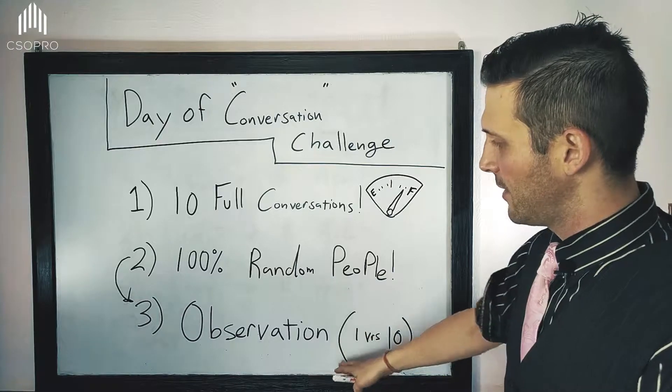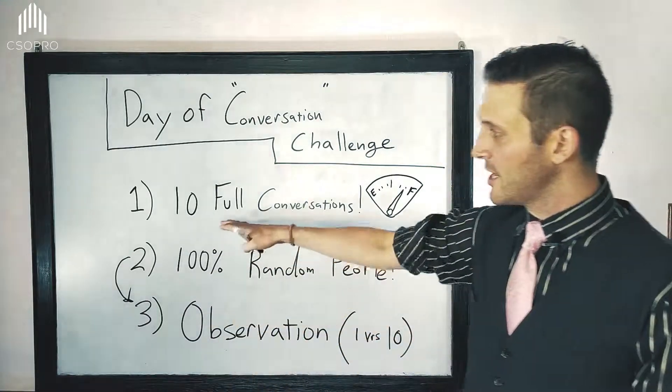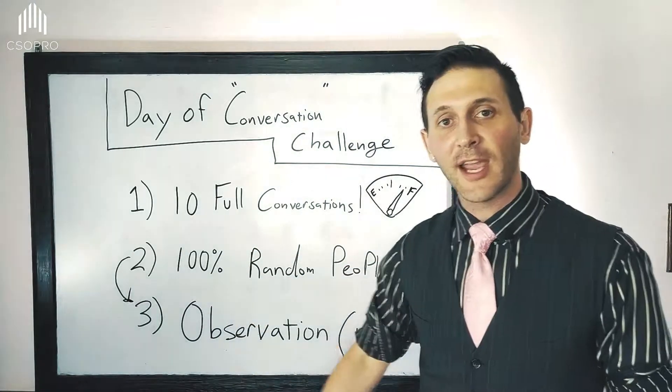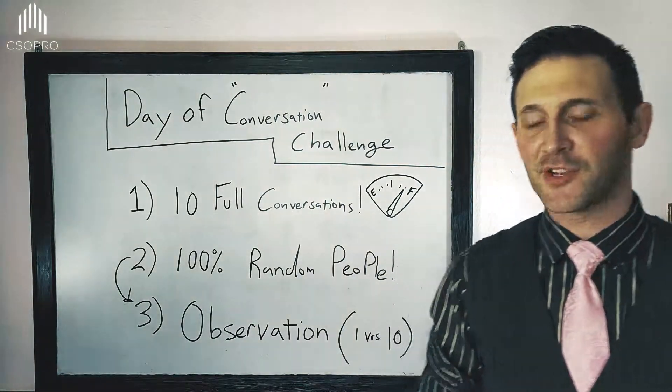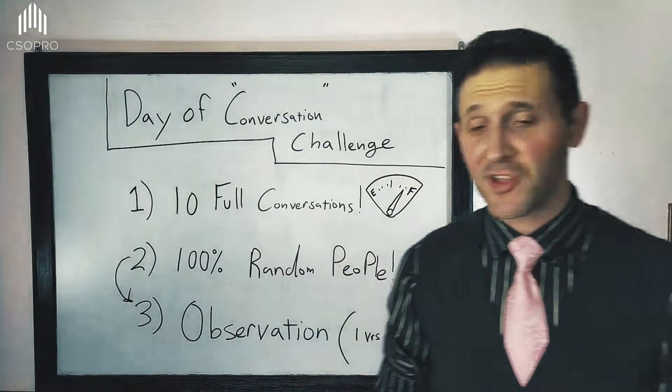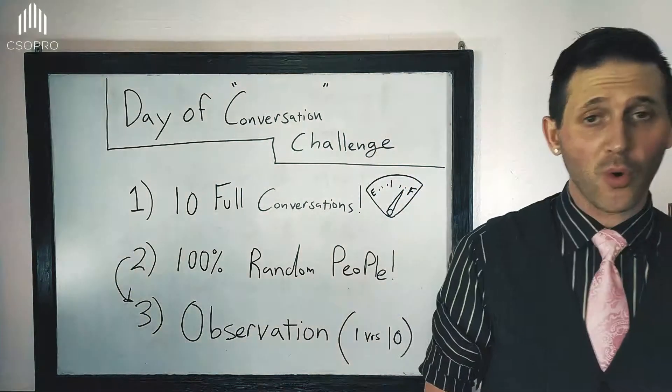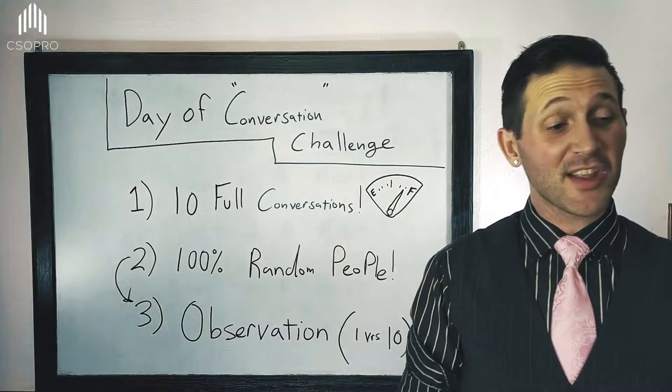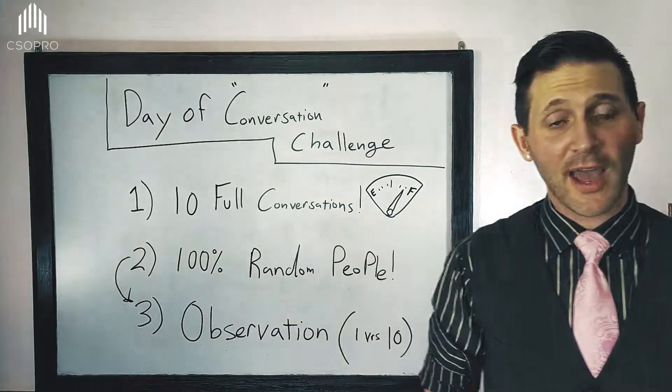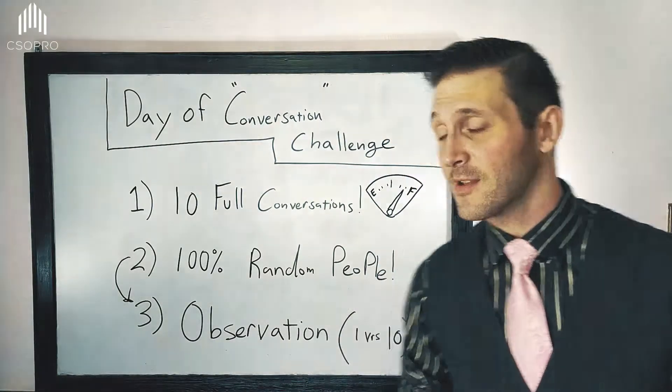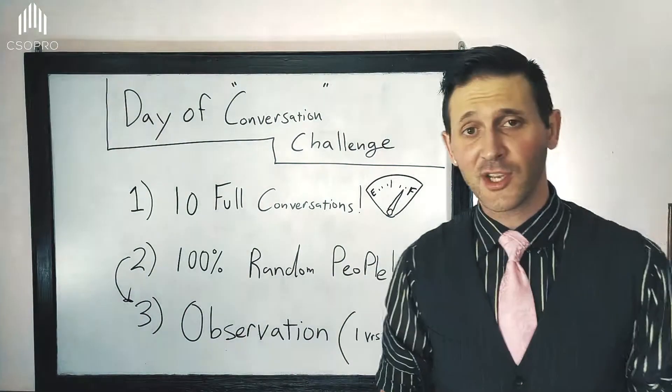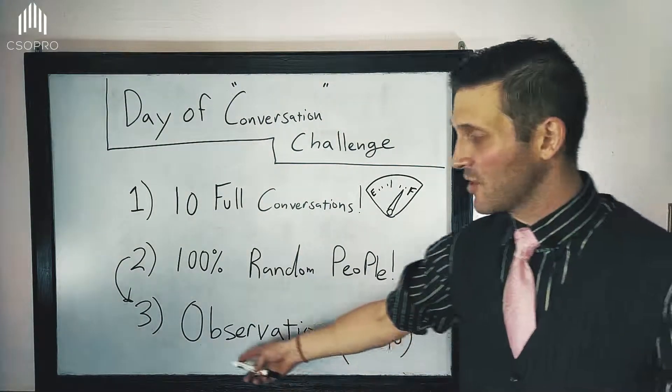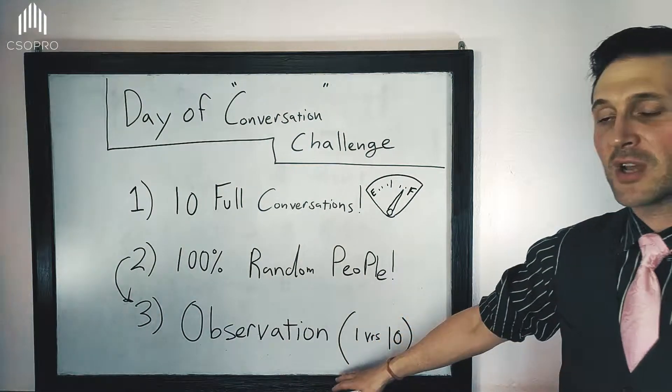Don't go up to someone who's busy. That's their personal bubble, their personal space. If someone's jogging, you don't want to say, 'Hey, I have this Day of Conversation, stop right here, we've got to talk.' That's not going to work. That's not a good seven-second bias. If someone's sitting at the park feeding the birds, you might be able to go up and have a conversation. Observe, guys. Observe and take what you learned from this challenge and write it in a journal. Write down each of the 10 conversations. Do this on a regular basis. Reserve one day a month if you're a sales professional to at least try this.